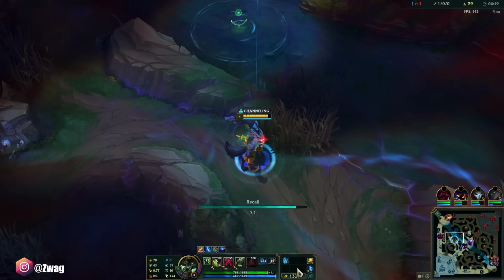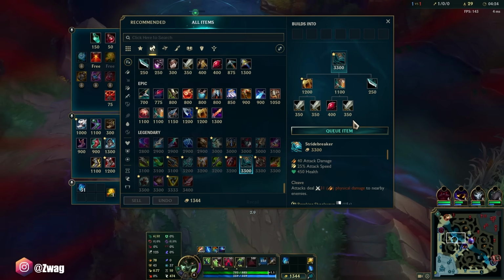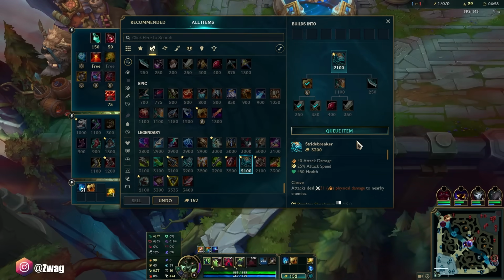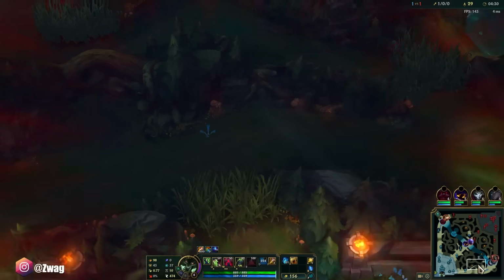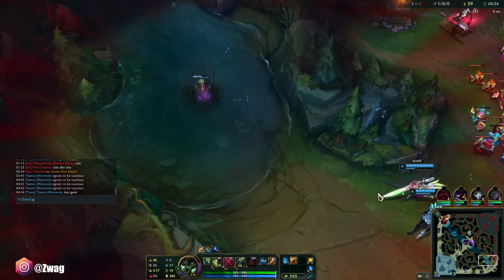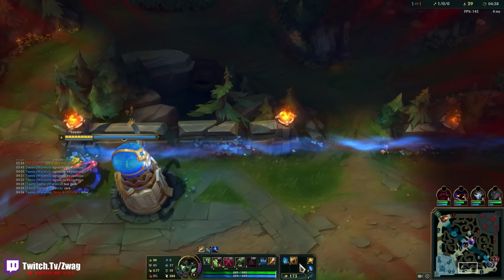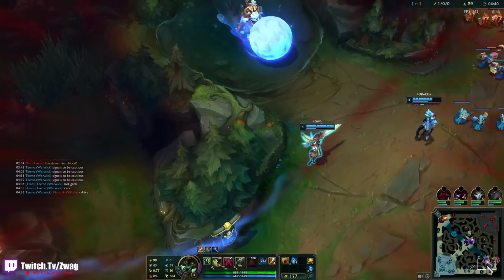I'm gonna reset here. I can go buy that Tiamat already for Stride Breaker. We're gonna do Stride Breaker, Blade of the Rune King. Top lane, you can do Blade of the Rune King first, and then you just beat everybody you fight in a 1v1. Nunu's gonna gank bot next. Nunu's a very heavy ganker.